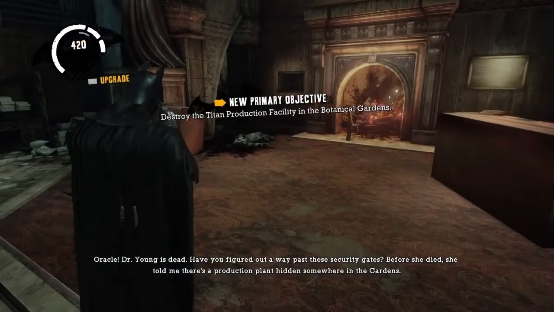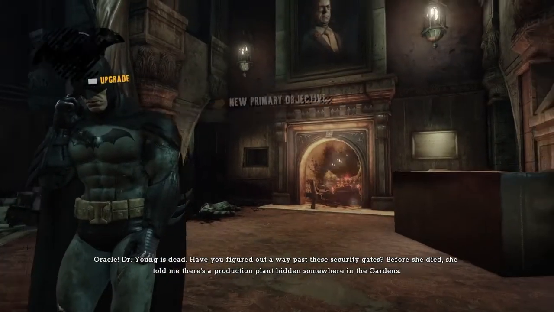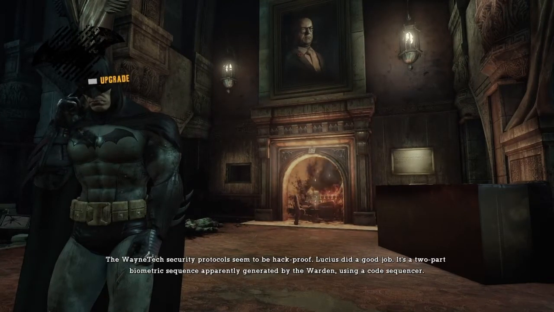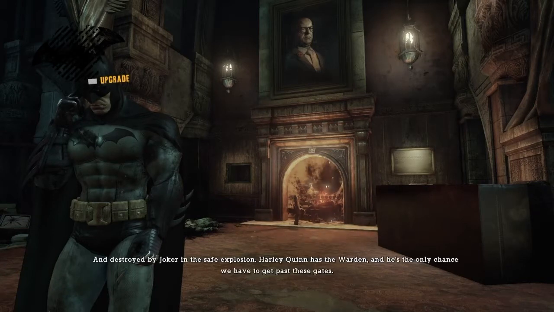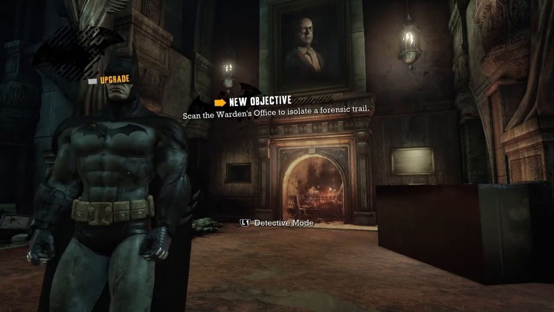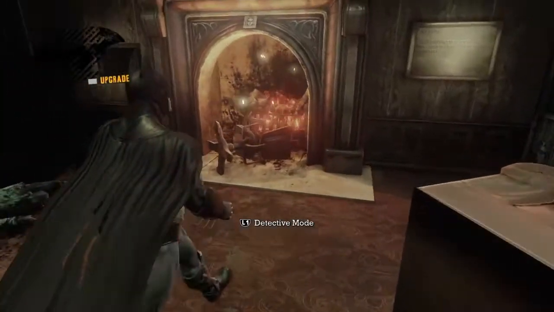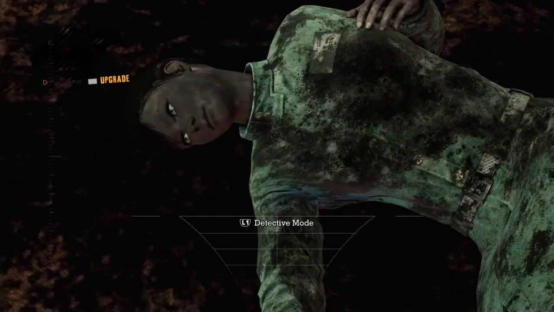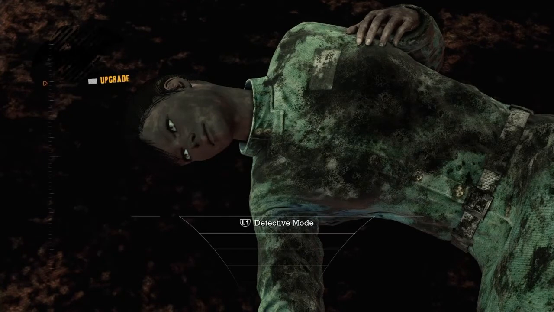Oracle, Dr. Young is dead. Have you figured out a way past these security gates? Before she died, she told me there's a production plant hidden somewhere in the gardens. The Wayne Tech security protocols seem to be hack-proof. Lucius did a good job. It's a two-part biometric sequence, apparently generated by the warden, using a code sequencer. And destroyed by Joker in the safe explosion. Harley Quinn has the warden, and he's the only chance we have to get past these gates. Okay, good luck. Don't worry, Dr. Young. We will do everything in our power to stop the Joker.